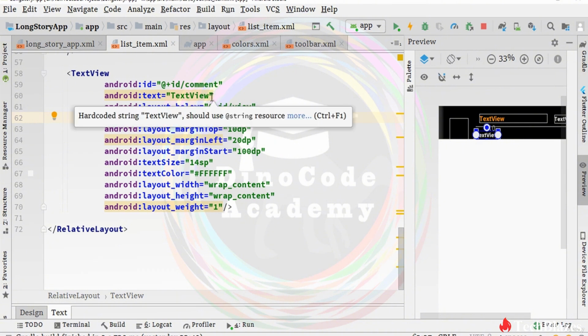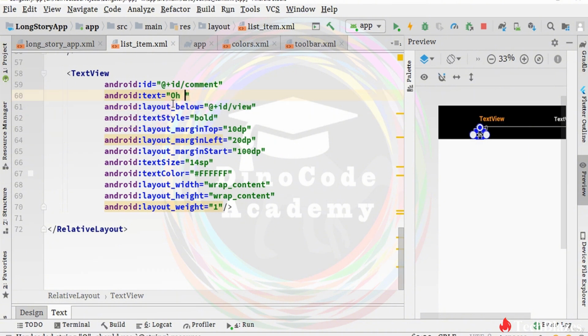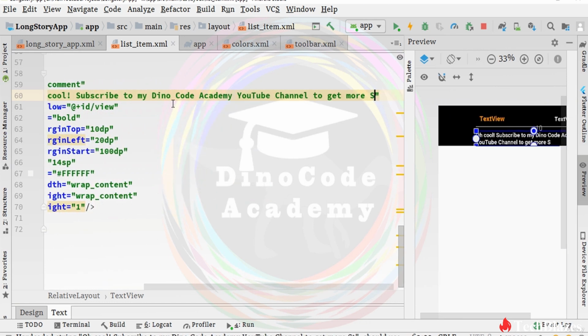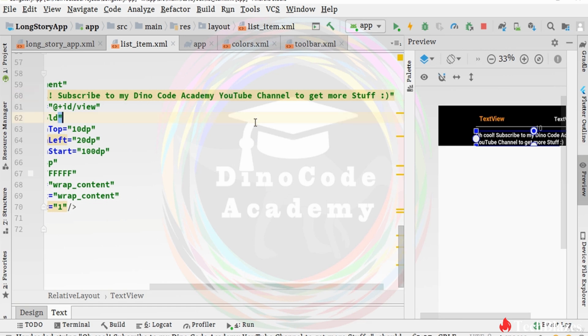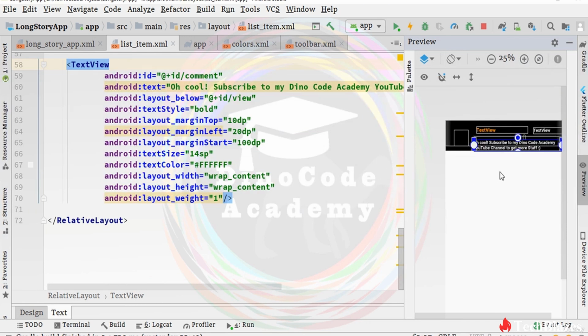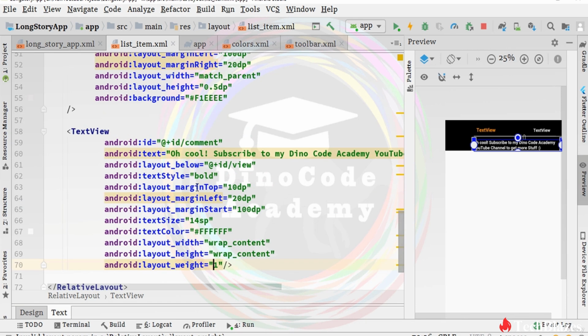Now here we need to write some dummy text. So I'm going to write some dummy text. Here you can see that I have added one dummy text inside this text view to see how the actual layout is going to look when I enter the data. Now it's time to change the text color. The text color is already changed, it's actually pure white, and the text size is also very good. So that's all about the coding for this text view.